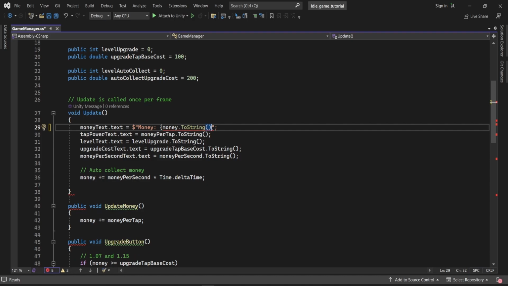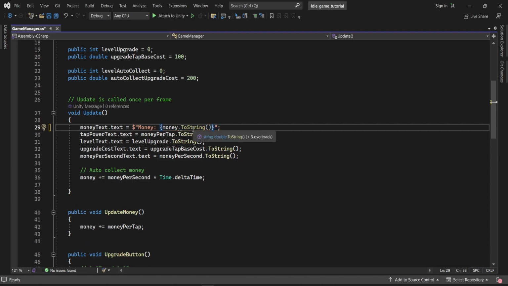What we want is to put brackets around money.toString, and actually you can remove toString here, and that would be good for me. I can remove toString because we're already creating a string. This is telling us that we are doing some formatting of the string, so because we're doing string formatting, we don't have to say toString. However, I'm going to keep it because in one second I'm going to show you how to improve the text we show one more time.